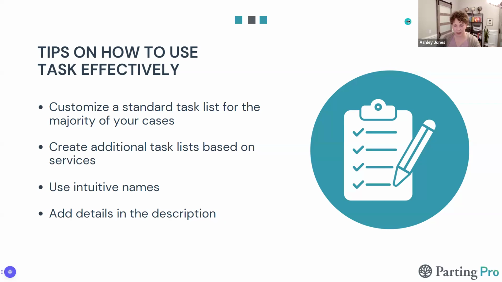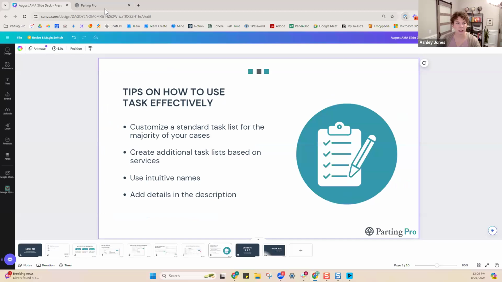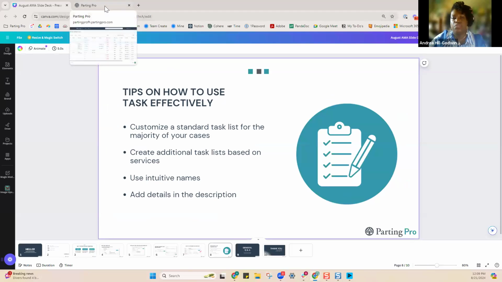So Andrea, did you have anything to add while I kind of switch up things here for the presentation? When you were talking about how you could rename the priorities for the task, could you give some examples? Because I know the default that people have is just high, low, medium. What are some things that you've seen that may be a little bit more effective than that?